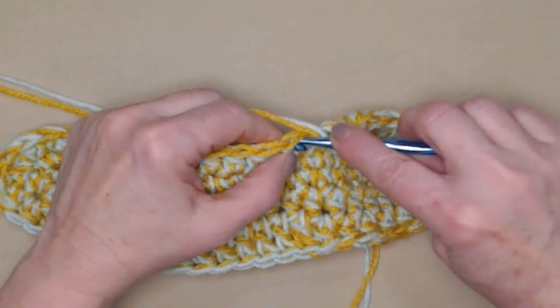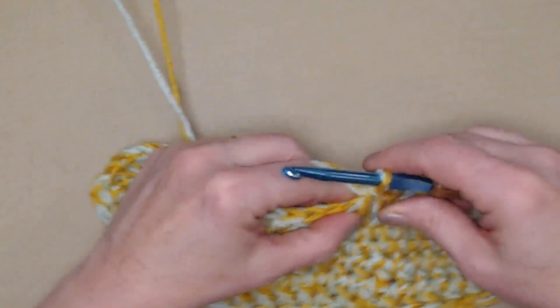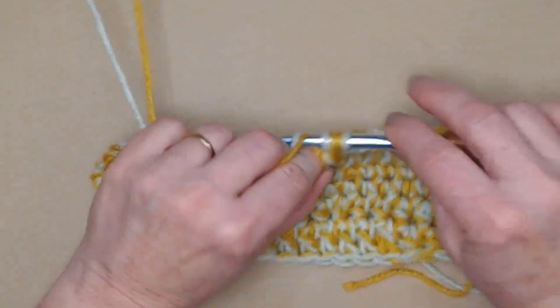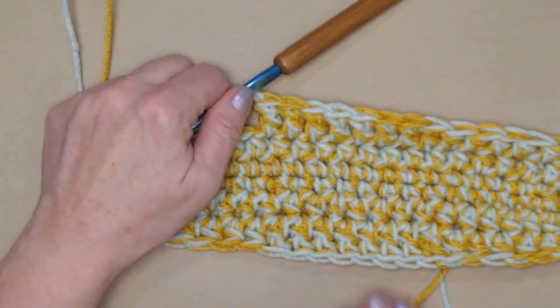So one, two, three, four, five, six, seven, and eight. And see how it widens out a little in here and it's more narrow toward the ends.